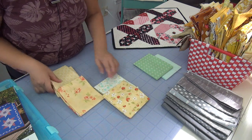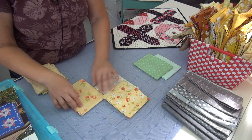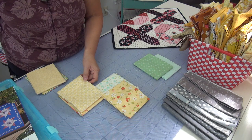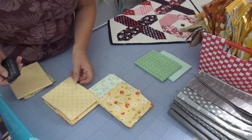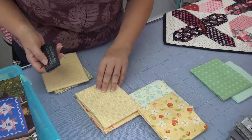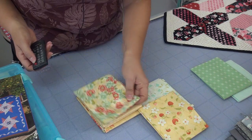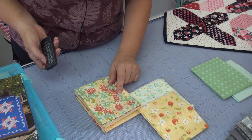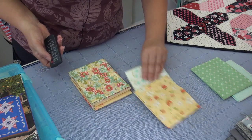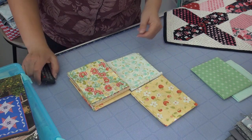I could pair it to make a really pretty block whether doing the X or the O. Let me pull you in a little bit. Some of these are just a little too solid — I don't want it to read so solid. This is kind of fun because it also pulls in the teal, so that would be a nice option — this would be the background. That would work.